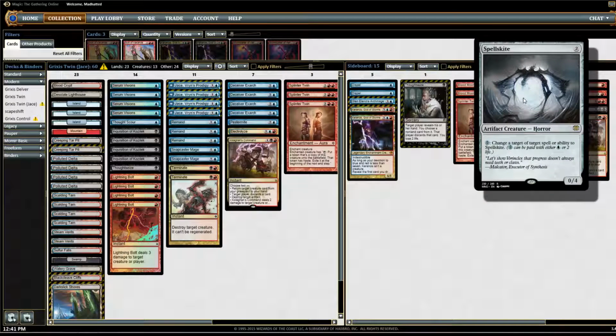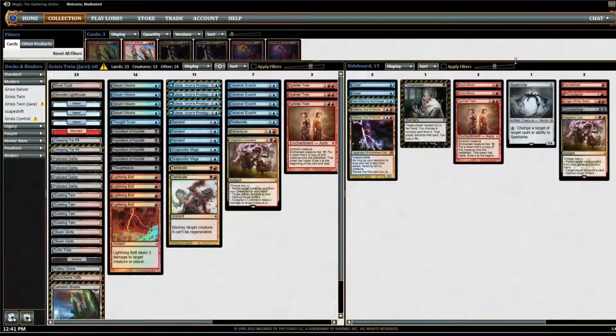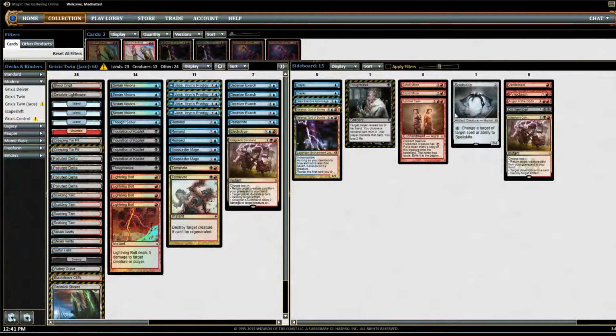We have one Spellskite, which is good against a lot of decks. Good against Burn, good against Infect, Boggles. Just a lot of cards that I can randomly get. It's also fine against a lot of other control decks to protect the combo if you want to side into more of it. Here's kind of our removal spells.